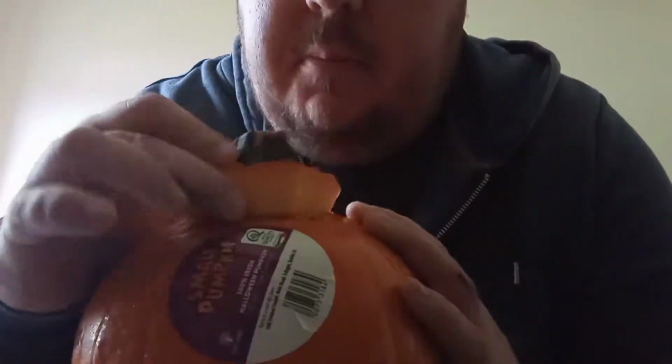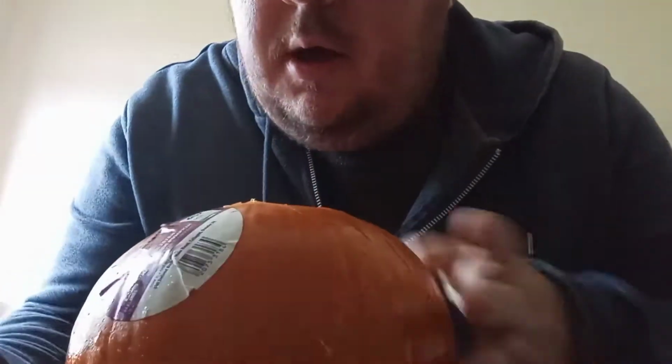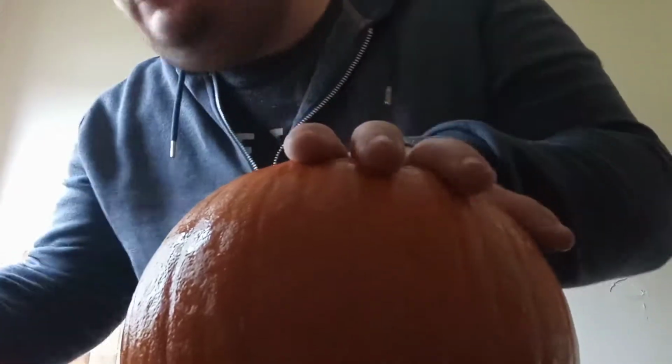I carved out the top of this pumpkin. As you can see, I washed it out with water and took the seeds out. Here's the top. It fits on perfect. But how do you carve a face in a pumpkin? Well, I'm going to show you quickly.